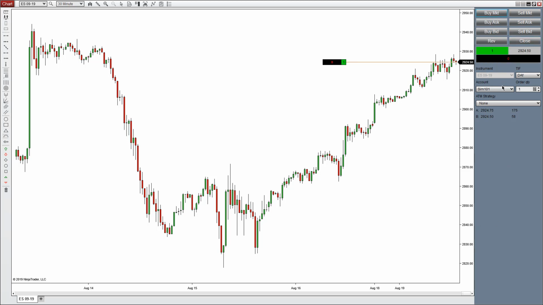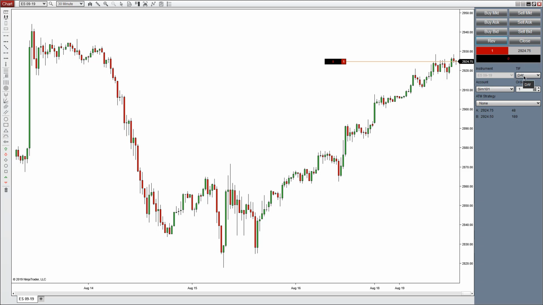Let's say I want to go ahead and go long here once again, but now I want to go ahead and reverse the position. It's important to note that you will be charged commission twice because you're going to be closing a trade and opening a trade simultaneously. So let's say I want to go ahead and hit reverse. I'm long. Now it's red, telling me that I'm short. You can see over here, it tells me that I'm short 1 contract at this price. This is my average entry price.